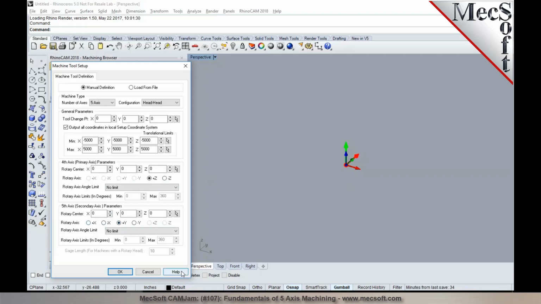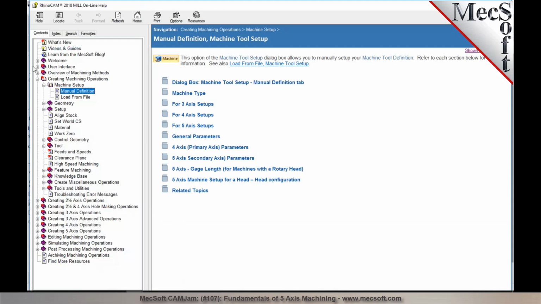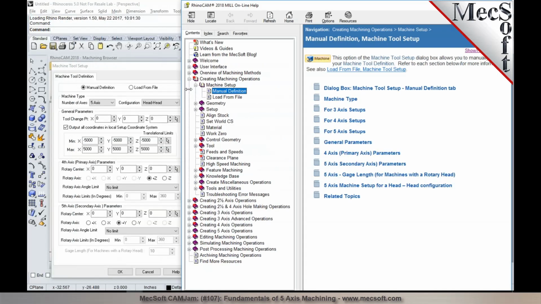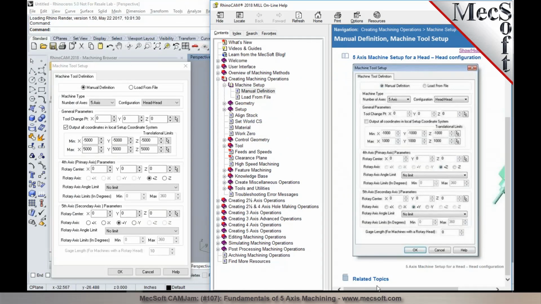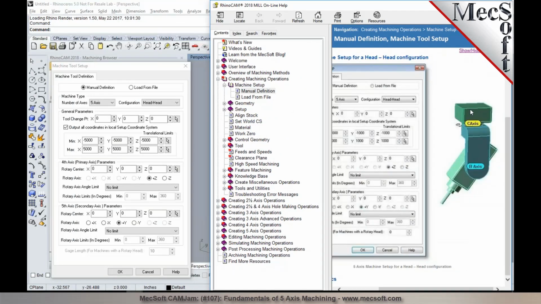If you go into the help system in any of our CAM systems, you will notice that for a 5-axis head-head configuration, the primary axis is the Z here, and then the secondary axis rotates about the primary. So your machine tool could be defined as a C and a B axis.